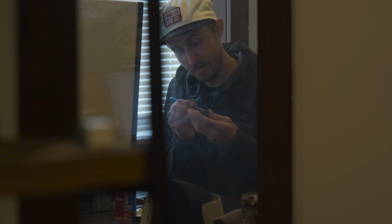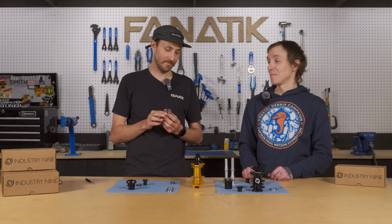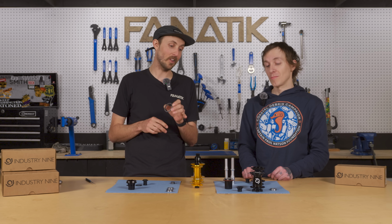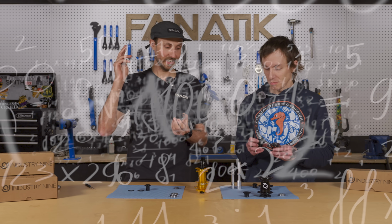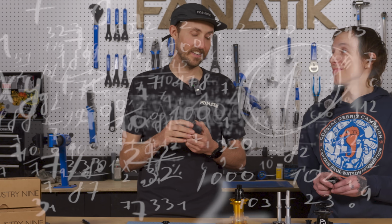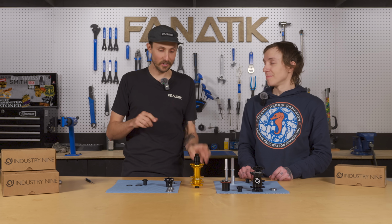No, I can't. So what I did in my office is I took this drive ring from the Hydra 2 and I actually counted it. The previous drive ring, Hydra 1, 115 teeth, 145 teeth on this. Still a 6-pawl hub, so you get 145 times 6, and that equals 870 points of engagement on the new Hydra hub. Yeah. That is the new Hydra 2 hub.